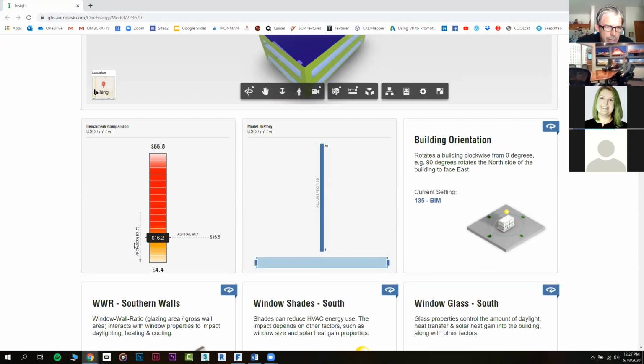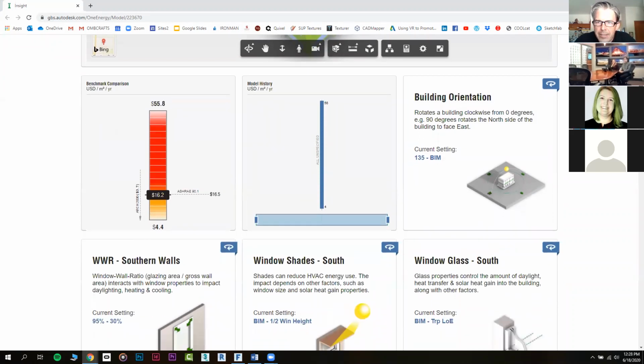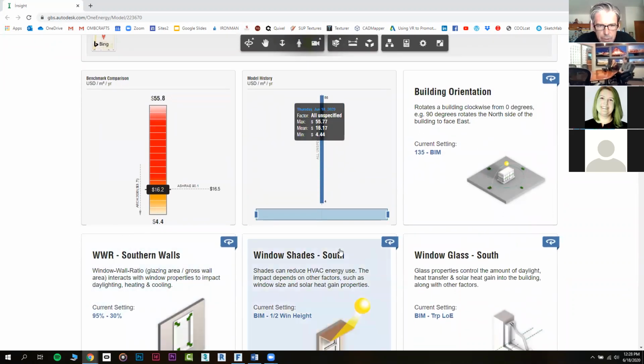Looking at ASHRAE 2030, this sets up the goal of what we think ASHRAE is going to be at that time. So this gives you a benchmark to work toward one decade out. Each of these gives you different ideas on what is impacting energy use in the building, and it starts with building orientation.